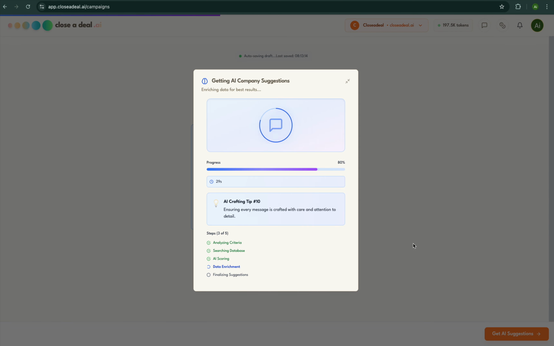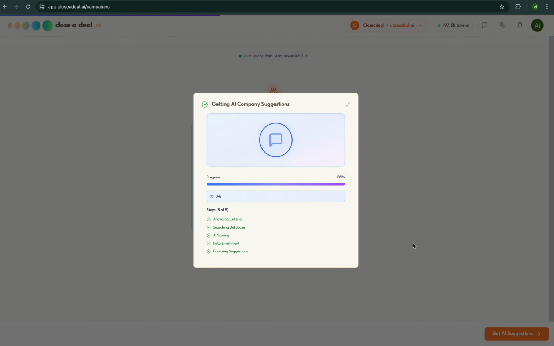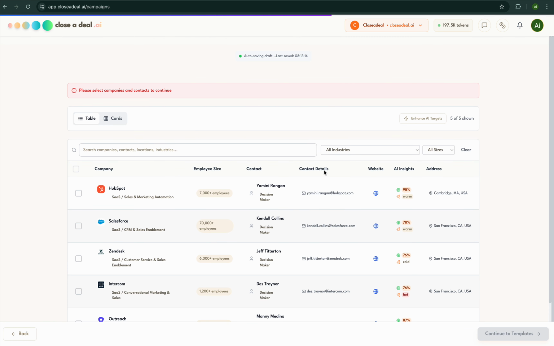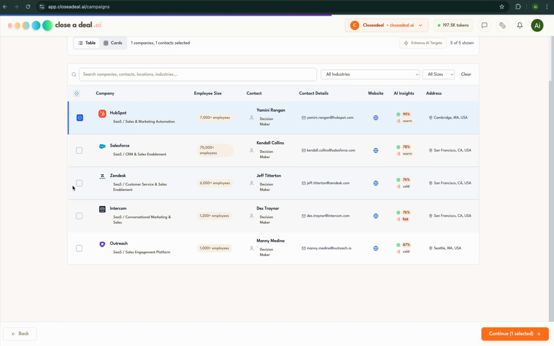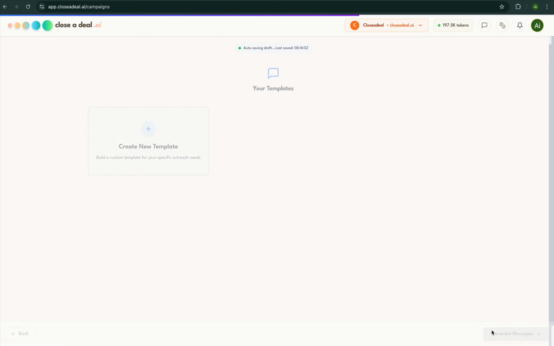This is a little time consuming task because it has to gather a lot of information. But it fetched around five companies to whom we can reach out. Yeah, we go further.